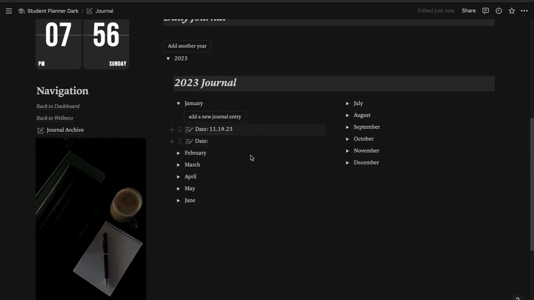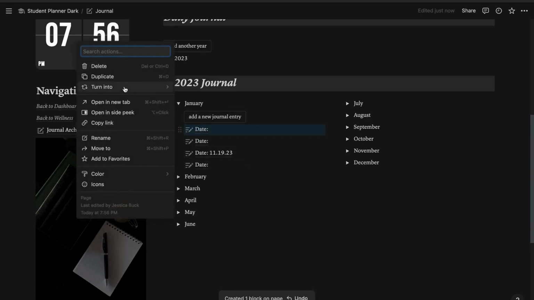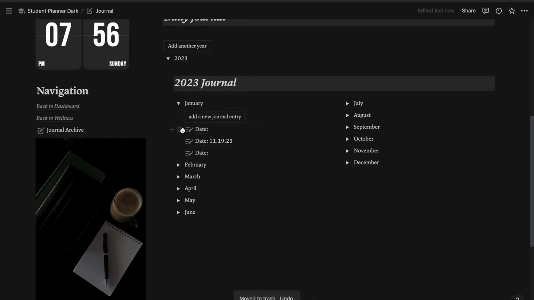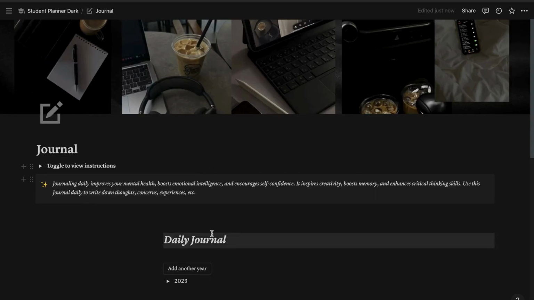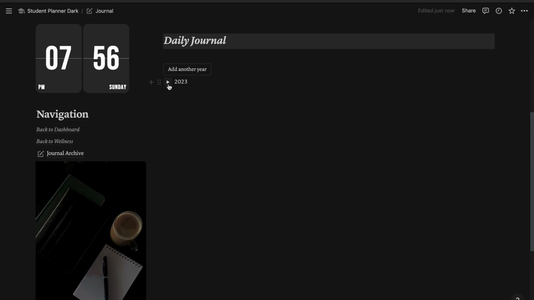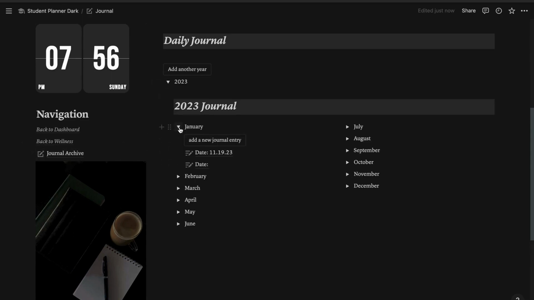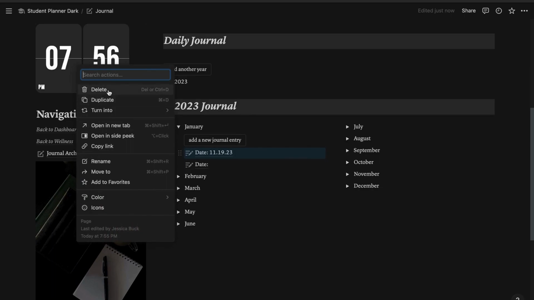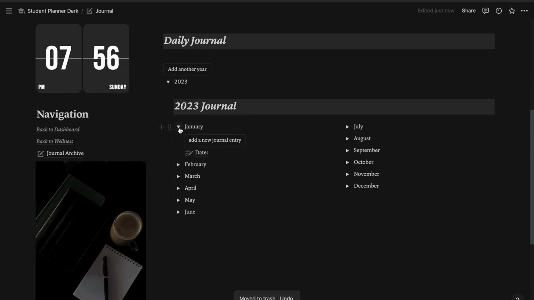And I'm just gonna delete this. So one thing, if you don't want to keep them, you can delete them, or you can just leave them right here. But at some point you're just gonna have a bunch of different journal entries. So what I created is an archive. So if you want to, you can drag and drop entries into this archive page here. This is also a blank page, so you could just drag and drop your journal entries into this archive page if you want to. But yeah, that's basically it. It's pretty simple. That's how it works.